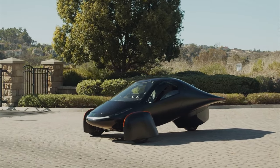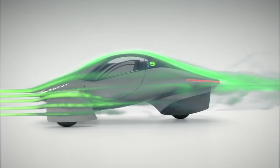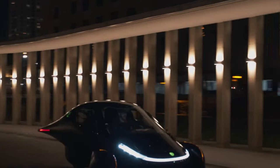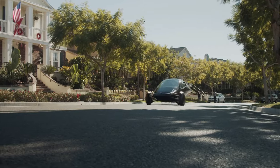Second order loss is weight, so make your vehicle lightweight. And then an efficient powertrain. Combustion vehicles are just horrible at this, your EV fans know. And then if you make a very efficient vehicle with those three principles, you can do cool things like add solar charging. Yep. So we actually have a solar panel on top of our vehicle in four different segments. They can get you over 40 miles a day of free solar charging range. That's almost 60 kilometers or so a day.